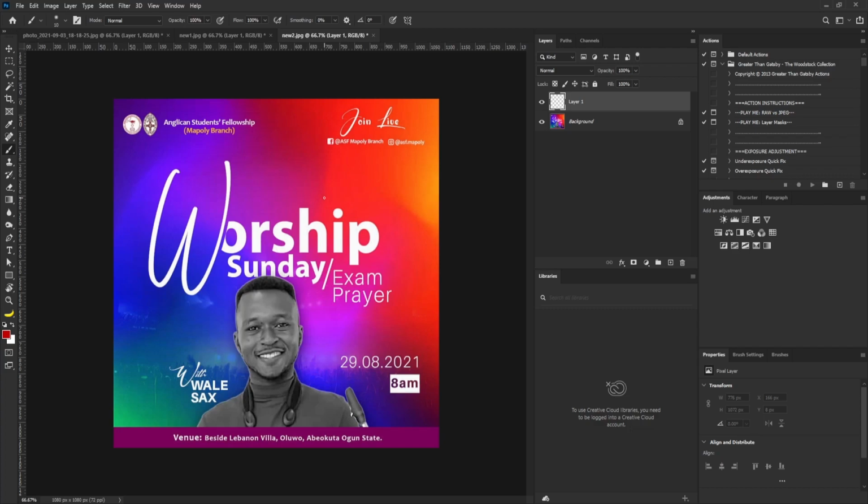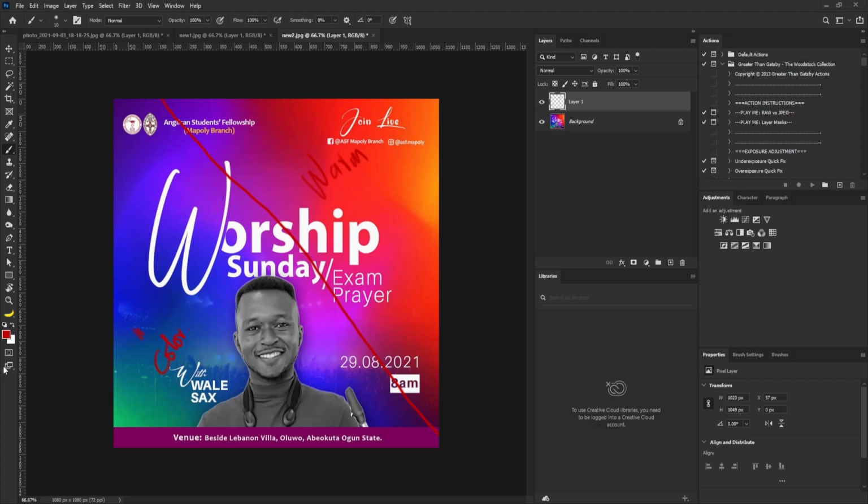Now, for those of you that don't know what cool color and warm color is, if I draw a line here like this, the colors here are cool, and the colors here are warm. When you combine cool colors with warm colors on your background, you are going to make the background look funny. I know most of you don't know this, and I'm giving you the secret now. So you need to be very careful when you're doing this.